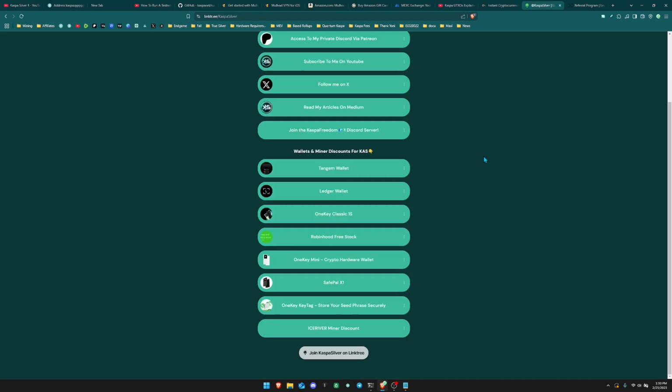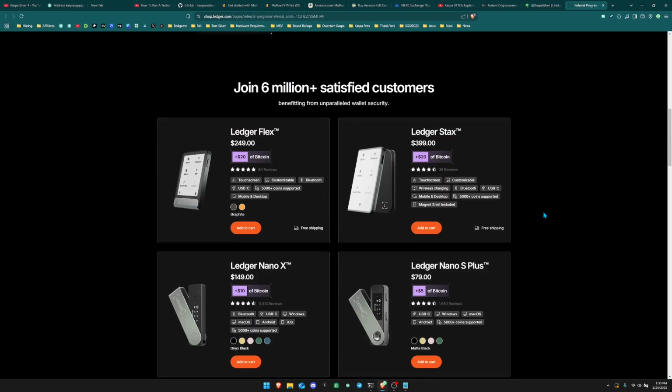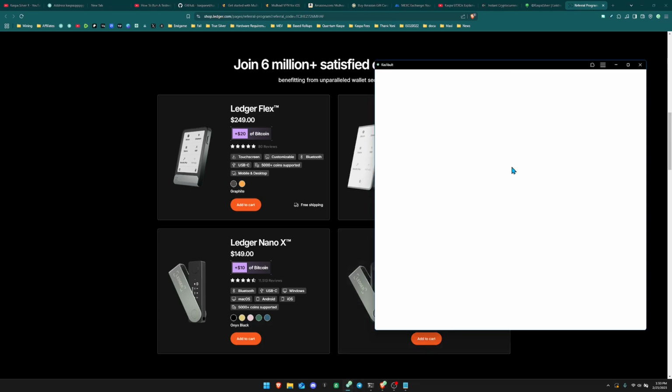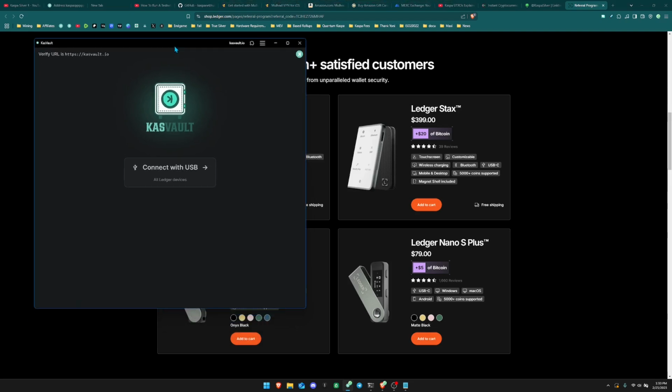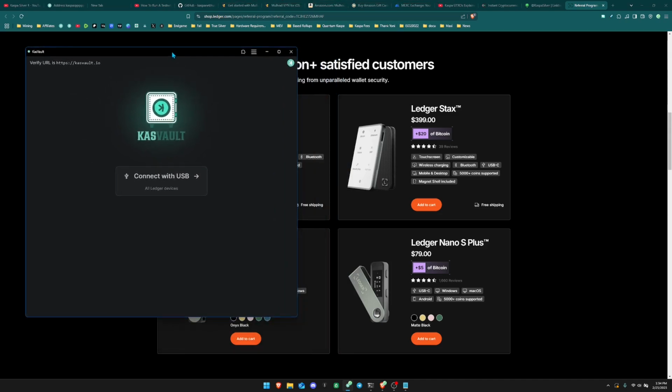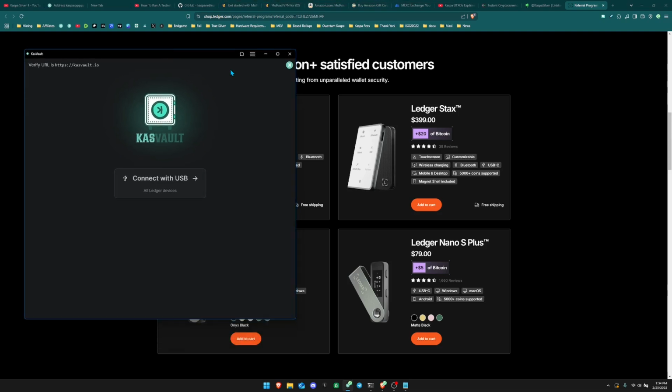Before we go, if you guys are interested in getting yourself a hardware wallet, I would recommend that you look into Ledger. Ledger is a solid hardware wallet that does have full Kaspa support if you use the Kasvault website, or you could add it to your computer as an app right here. And you don't need to utilize Ledger Live at all. All you need to do is download Ledger Live to simply download the Kaspa app to your Ledger device. And then after that, you can literally delete Ledger Live if you want and just utilize Kasvault, which is an open source wallet that allows you to interact with your Ledger device in a fully secure manner.